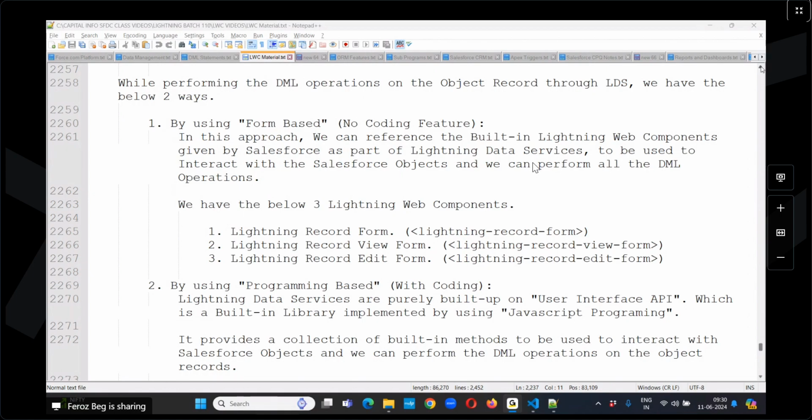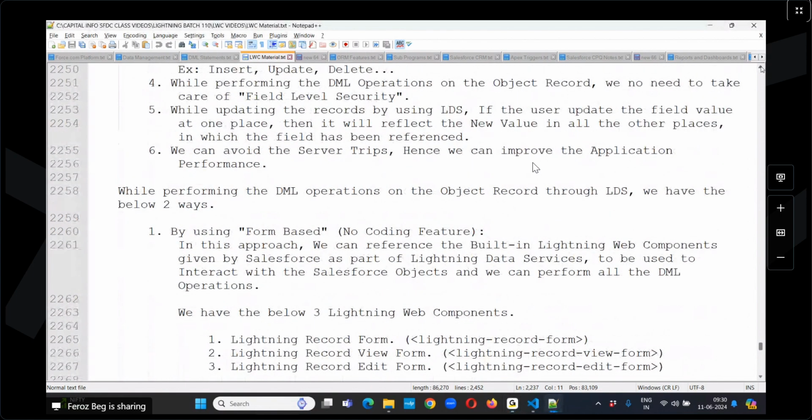Whenever we are doing some operations on Salesforce object records through JavaScript, we are using the help of Lightning Data Services. Lightning Data Services allows us to interact with Salesforce objects without using any Apex code.